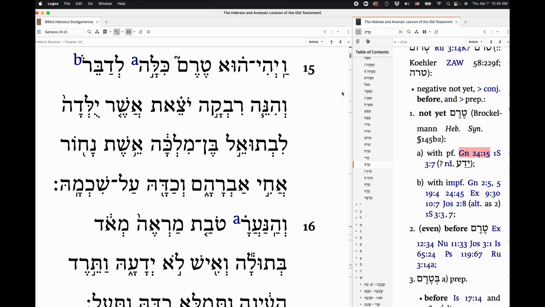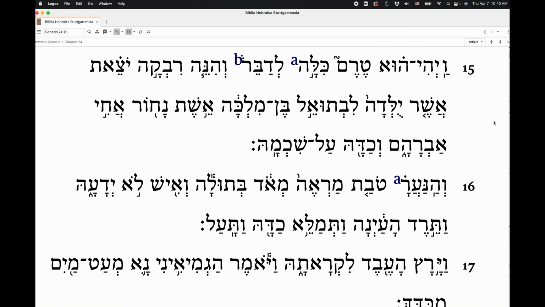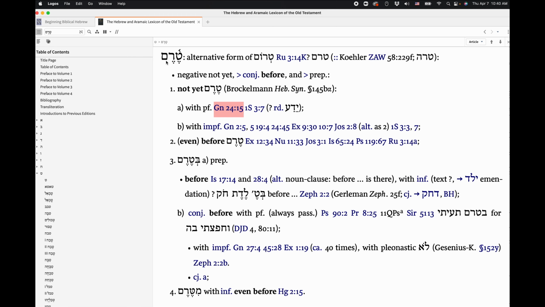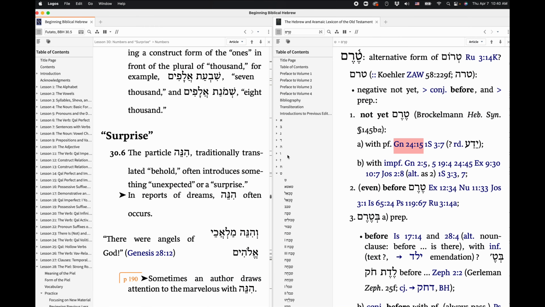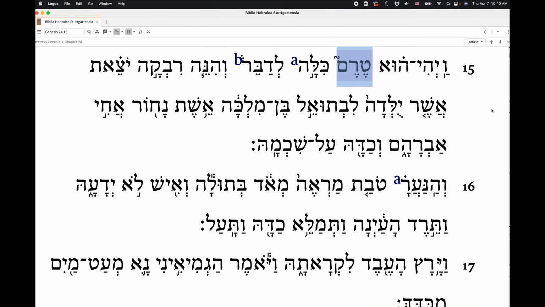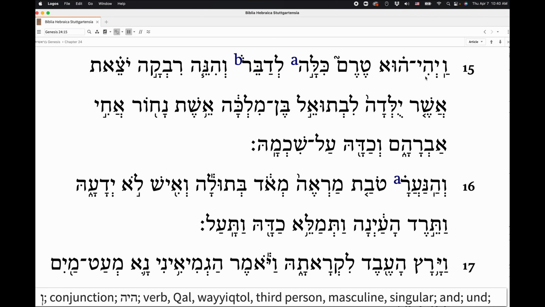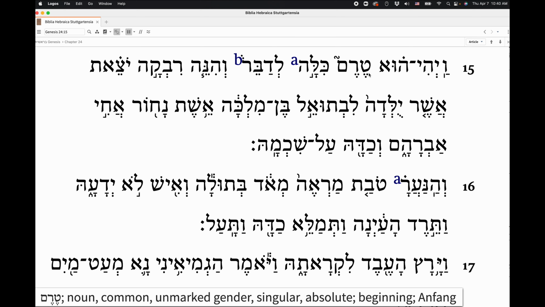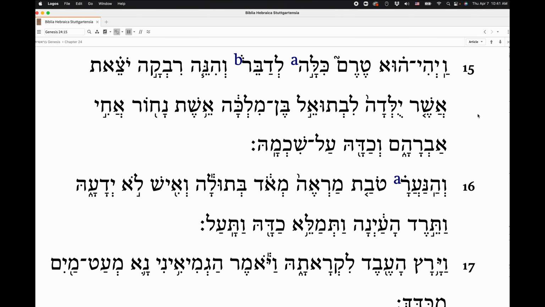And now that I've walked through this, if you've got software hooked up like this, I can just double click this word and it will open my lexicon to that entry, so I don't have to search each time. But it's good to practice looking at it. Oh, that's not what I want. Okay, so we'll go back over here. All right, so this is the idea of not yet. I can't really translate any of this yet. Maybe it means it had not yet happened, but I need to be a little open-minded in my translation still because there's a lot to go and I don't want to jump to conclusions and rule certain things out.